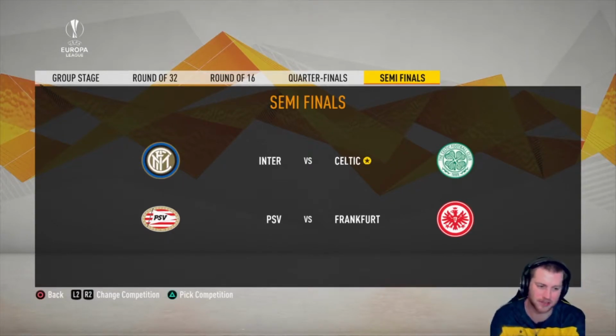So that is an interesting matchup, and Inter is a very tough team. That was probably the team I did not want to draw. I kind of wanted PSV or Frankfurt.